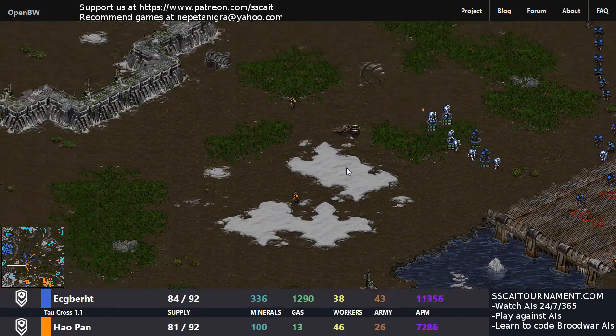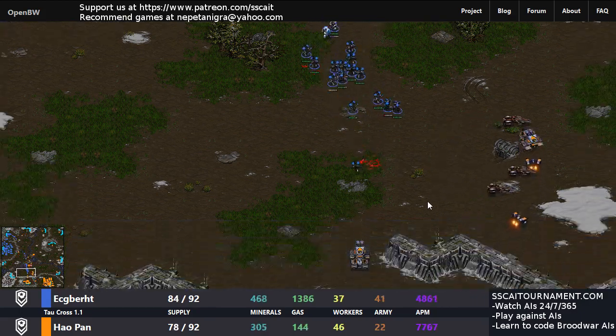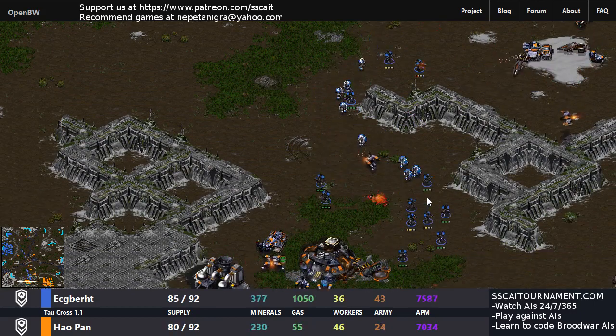Now the Marines are going to move out on the map. Oh, that's quite a lot of Marines. Look at that. Oh, and just sniping those mines in the nick of time. And now Egbert is hitting Halpan with a small detachment of Marines.